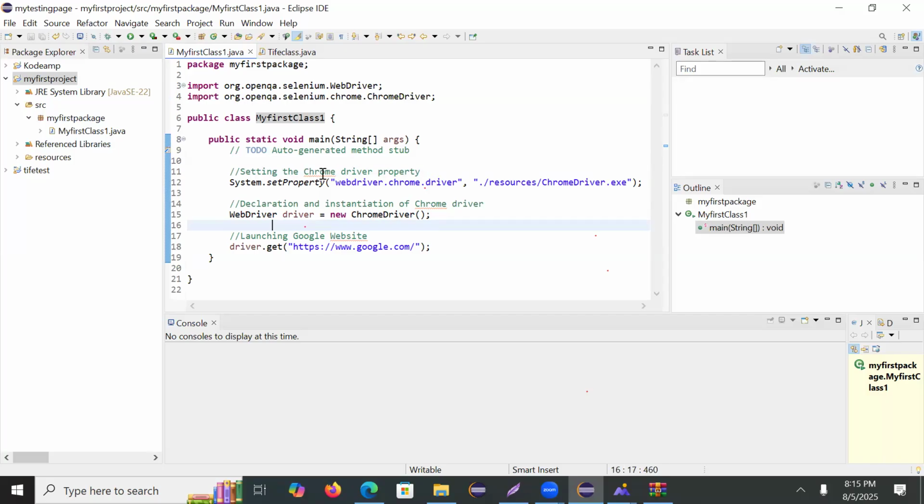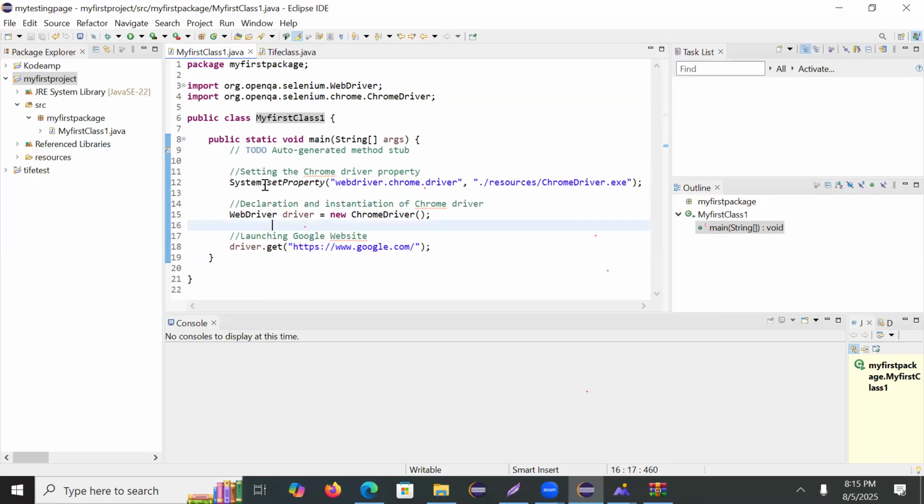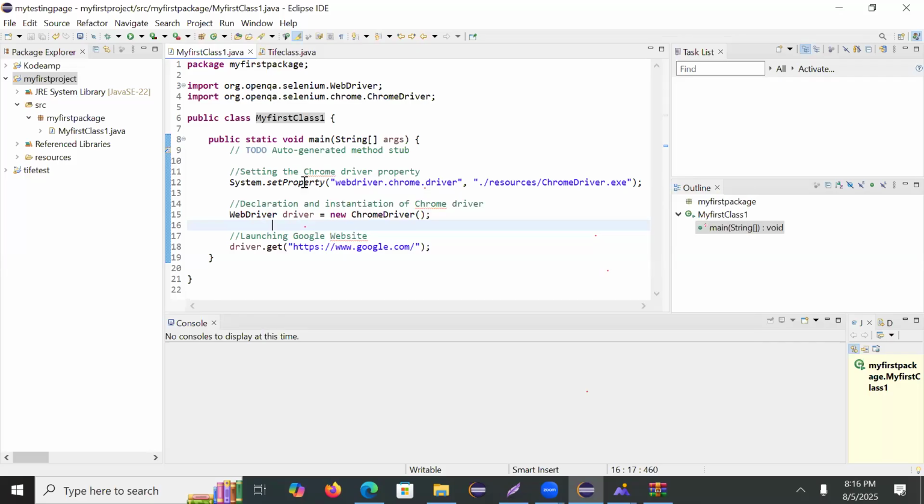Now, what are we trying to do here? This is the first thing we are trying to do. We are trying to set up our browser, and to do that, we are doing System.setProperty. This setProperty will enable us to set the browser we want to use.